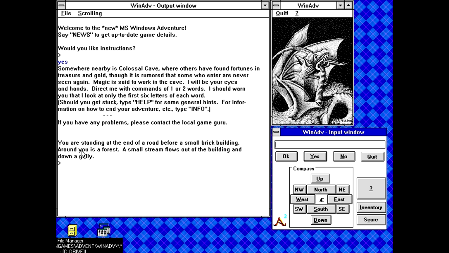Anyways, you're standing at the end of a road before a small brick building. Small brick building. Around you is a forest. A small stream flows out of the building and down a gully.